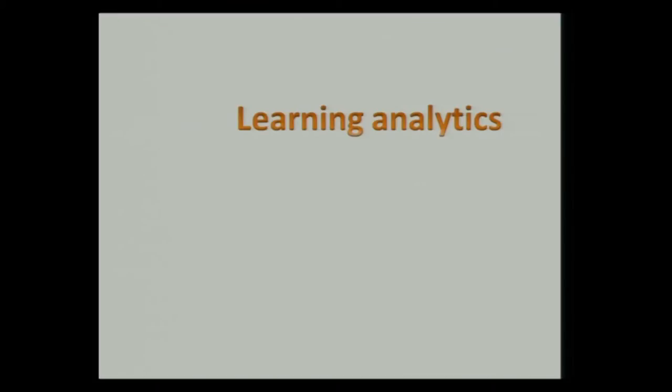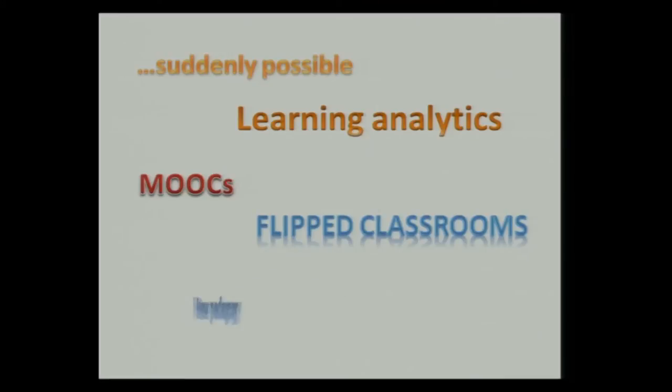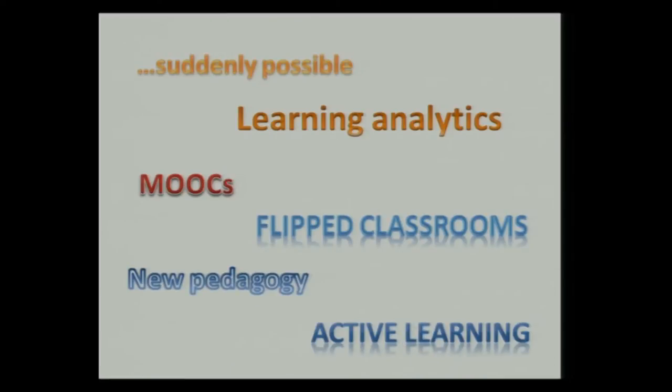Now, what is suddenly possible, and this is what Anup, you mentioned about digital transformation. I think all these things are pretty new, correct me if I'm wrong. Even globally in the higher education space, you started talking about learning sciences, learning analytics, MOOCs, flipped classrooms, active learning. So all this is pretty new, I think two, three, four years old. And India is not way behind in that. So this is suddenly possible, a new way of how higher education should be organized and how higher education can use technology effectively.